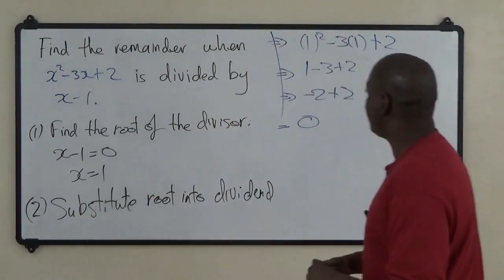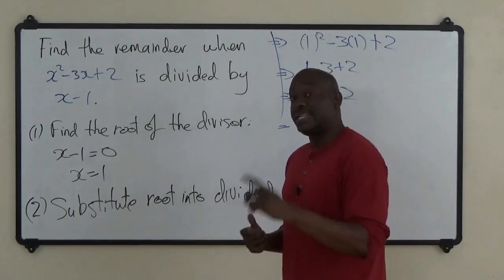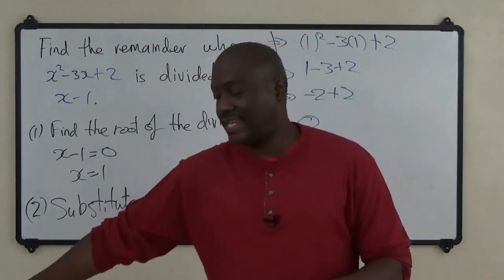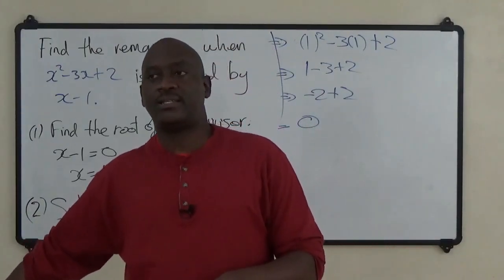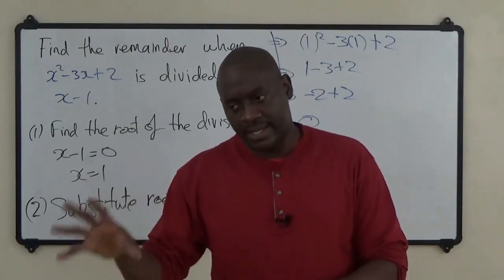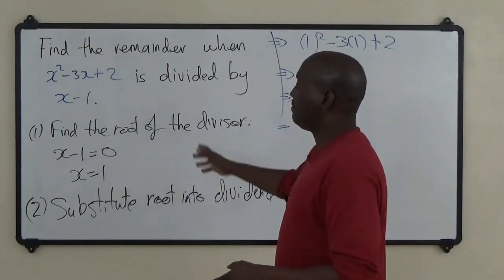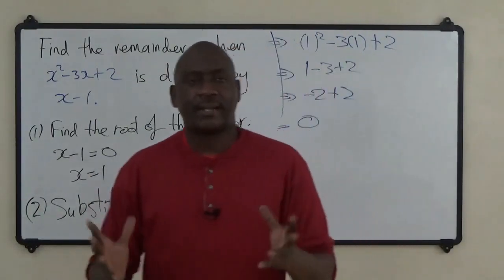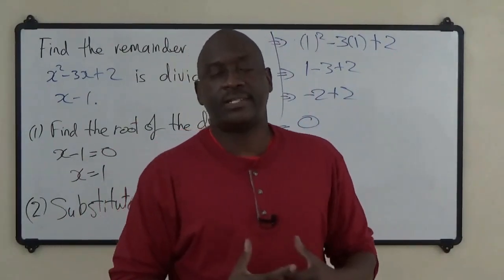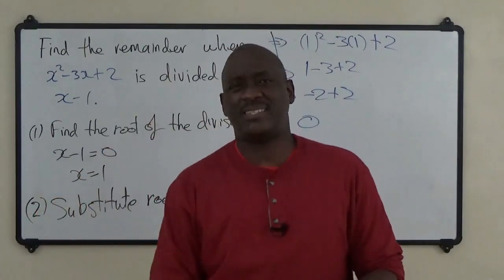All right? So that's basically it. I would have demonstrated using simple examples. In the next video, what I will do is demonstrate using some of the same examples that we would have utilized in the long division videos. Remember, we did some examples with the long division. I will demonstrate the remainder and the factor theorem using those same examples, and that basically would close off our discussion of the remainder and factor theorem and set us on the course now to start doing questions.